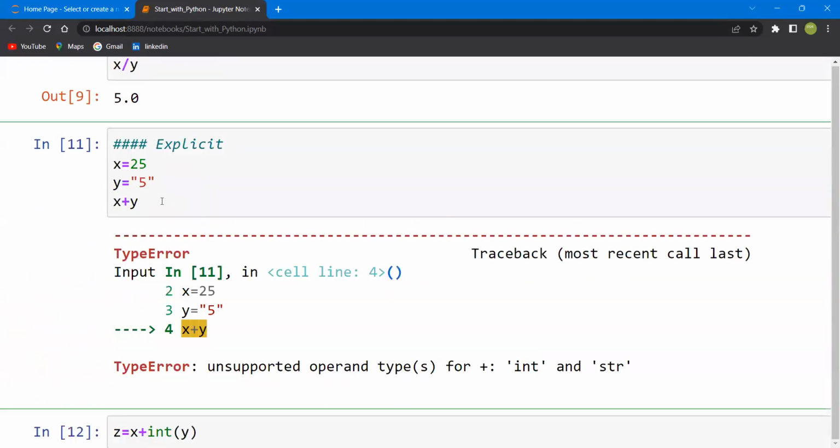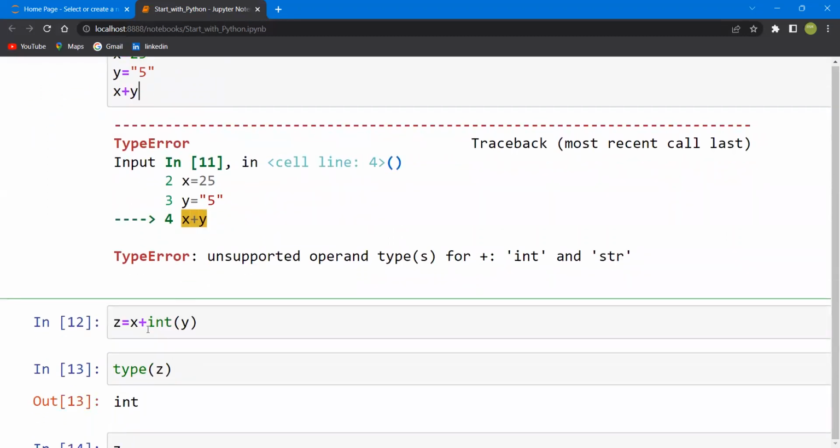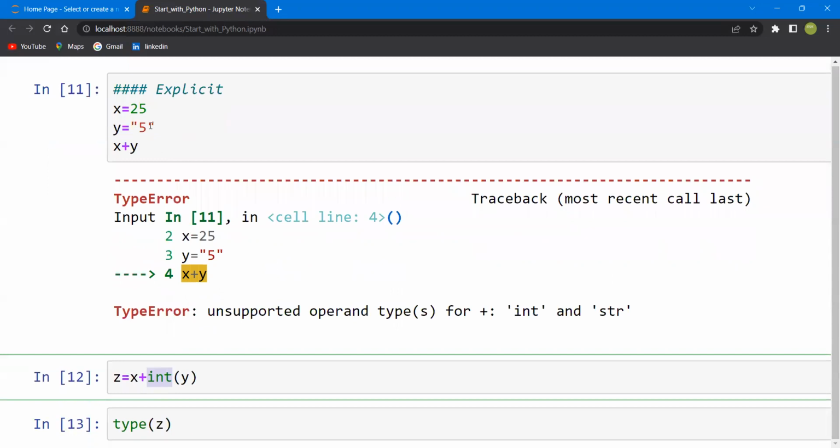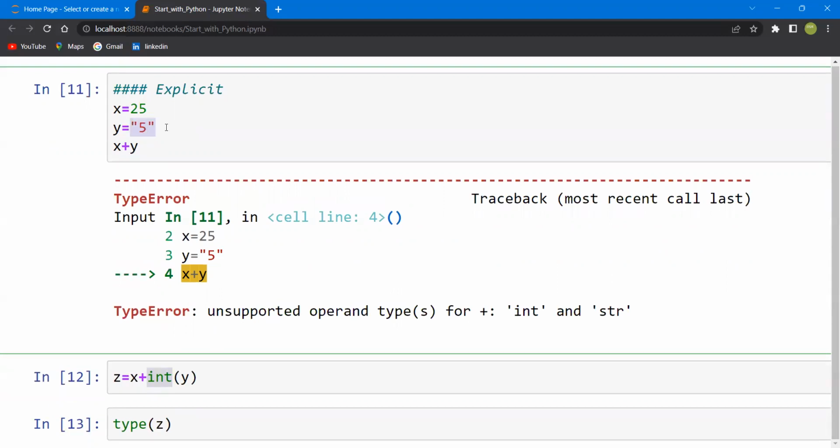So what I did here, I wanted to change the data type. For the variable y, I defined that I wanted it to be an integer. So I have written int so that it is getting converted to integer data type. The string data type is changed to integer data type by whom? Yes, by me. So this is basically called explicit data type conversion.